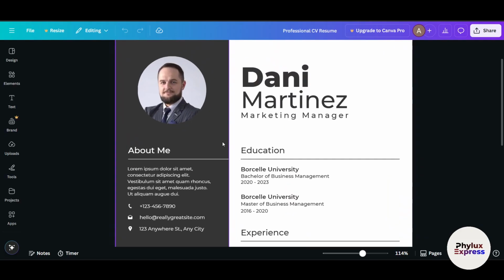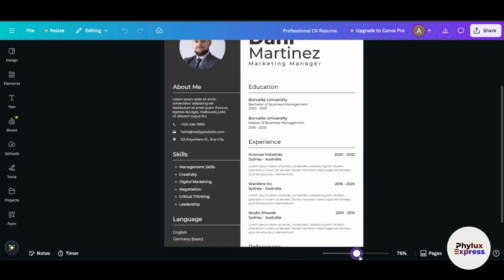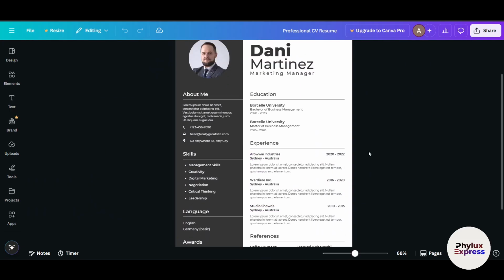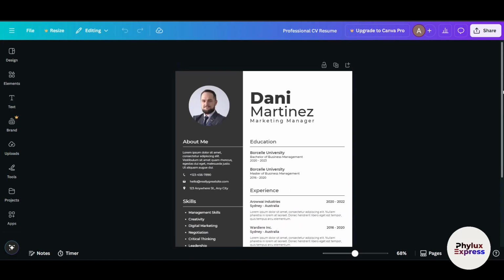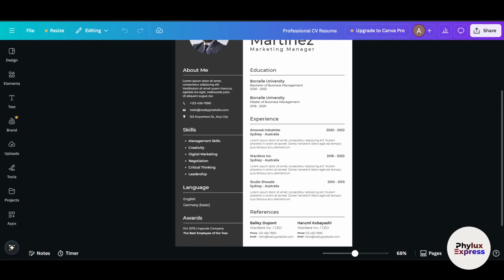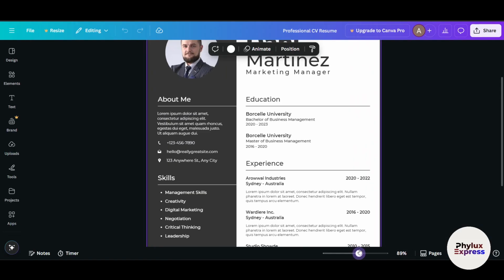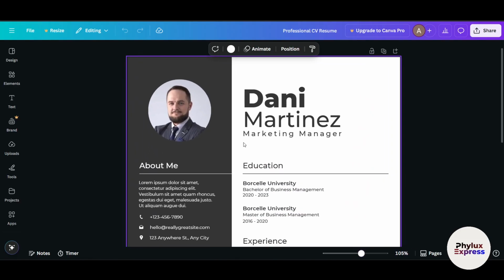For example, first of all, zoom it. You can zoom it from here, or you can also use your mouse scroll just to scroll from top to bottom, or you can use the sidebar cursor, right? And you can also make it completely full screen. So it's completely up to you how you want to go with it. So for example, I like to edit this one.